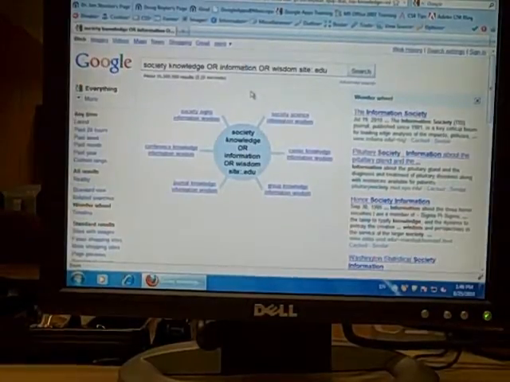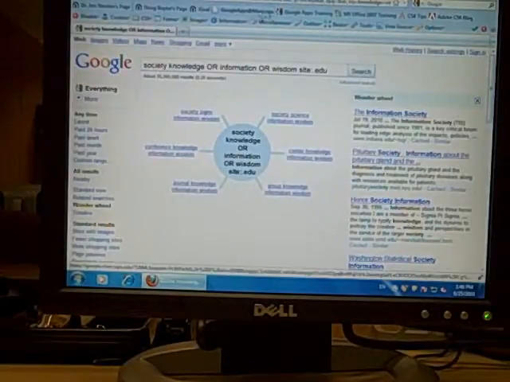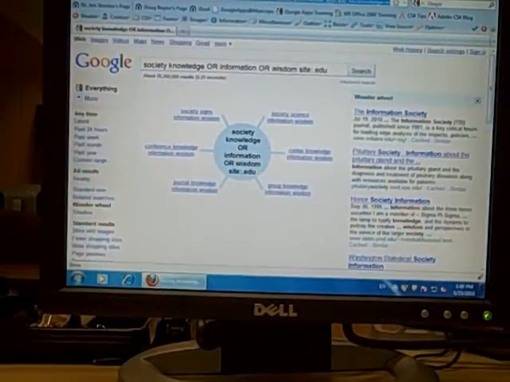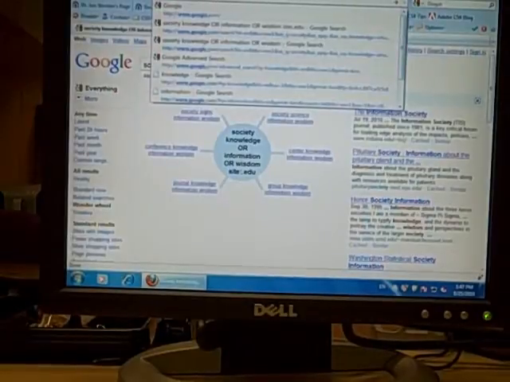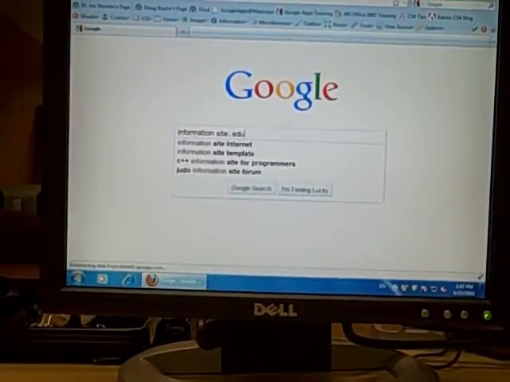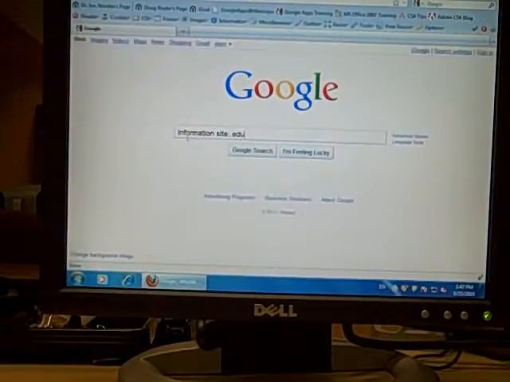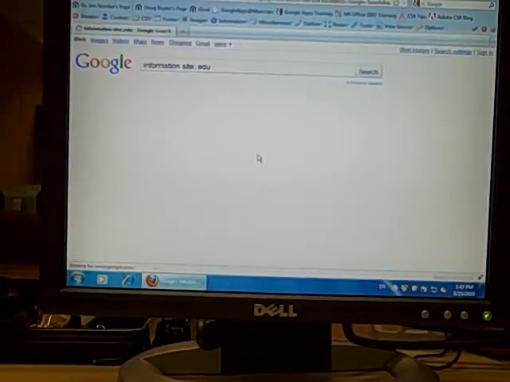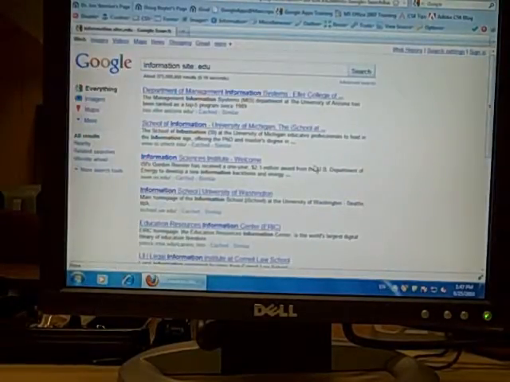And what I was talking about was being a general user of the word site. If I take myself back to just a regular Google page, I could put in information site:.edu, and just on my original term limit it to those sites by using that little feature and do a Google search.